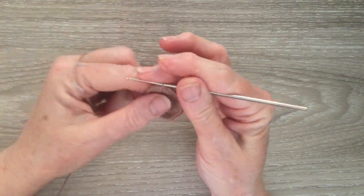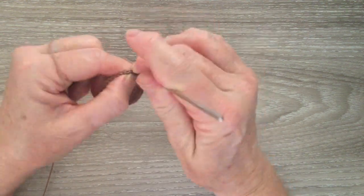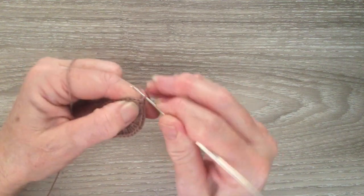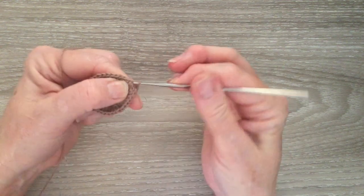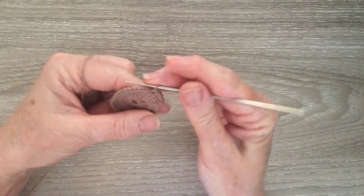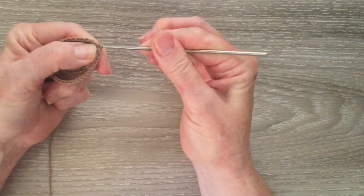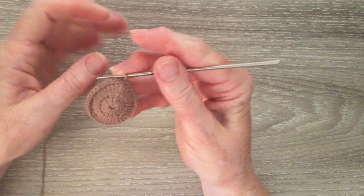For row 3, we work 1 chain and work a single crochet in each stitch around. So I'll work this row and I'll be back. At the end of the 3rd row, we join with a slip stitch into the 1st chain. And that's our head. I will start on the ears.